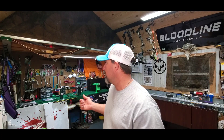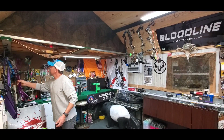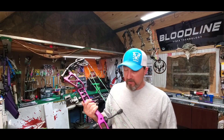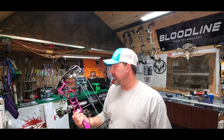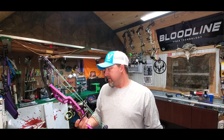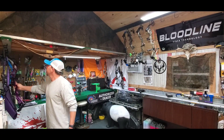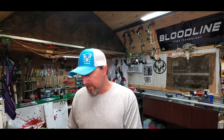These arrows I'm building are going to be for my wife's tournament rig. She's going to be shooting this Athens Ridge 34, set at about 47 pounds. It's just going to be a tournament rig — we're not trying to kill a deer with this, strictly shooting foam. The ASA actually went up a little on speed this year in her class — women's hunter — we can shoot close to 280 feet per second. Her bow was set up last year to shoot around 260 feet per second.